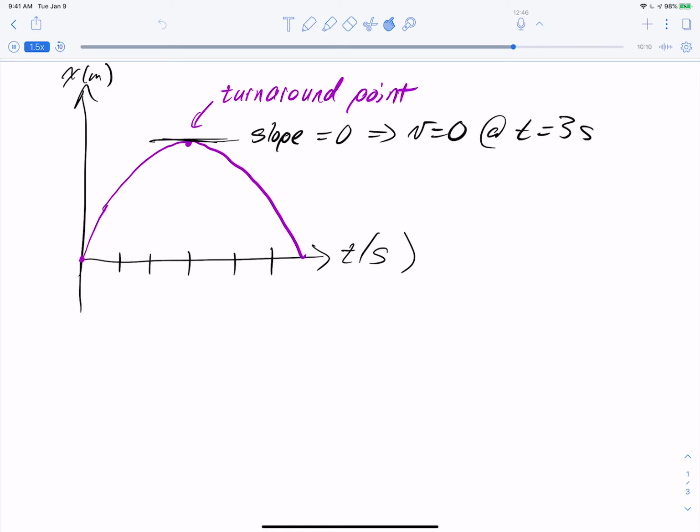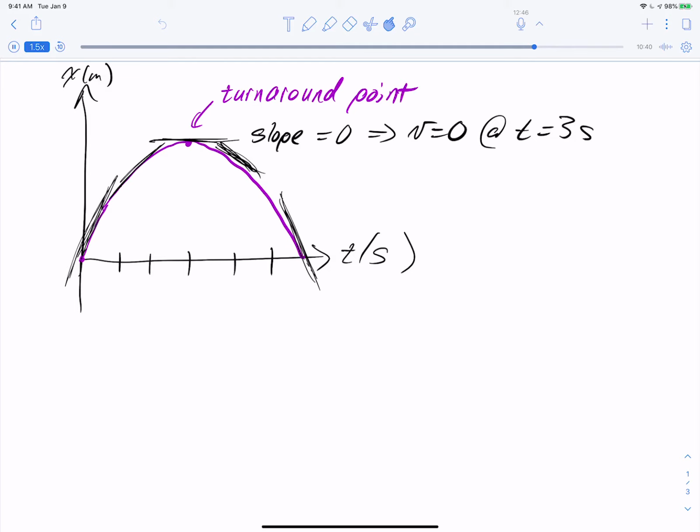We can see that. And the other thing that we can see is how it's slowing down, right? If we look at the slope at the beginning of the motion, it's pretty steep there, but then it's less steep as we get toward the turnaround point, and then it's speeding up, right? It's kind of less steep there in a negative sense, and then more steep as we get to that point. So we can see that all matches up with the information that we got from the velocity versus time graph.